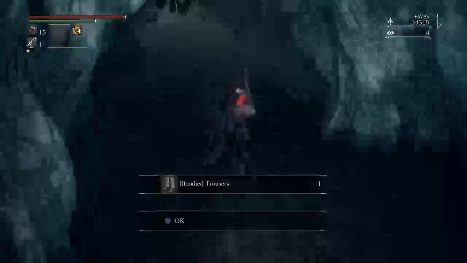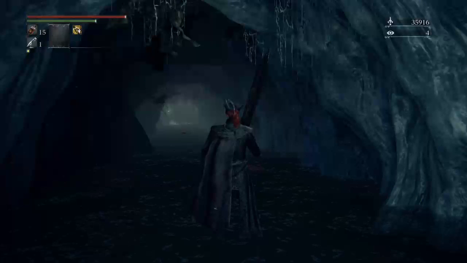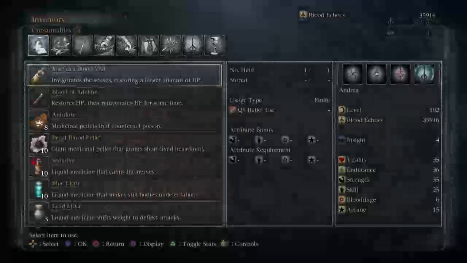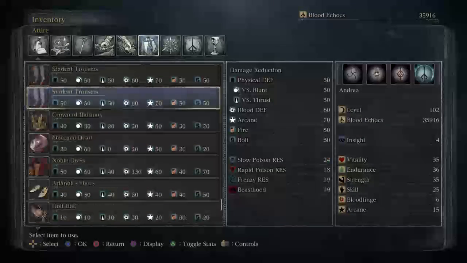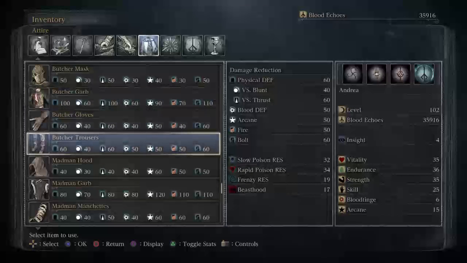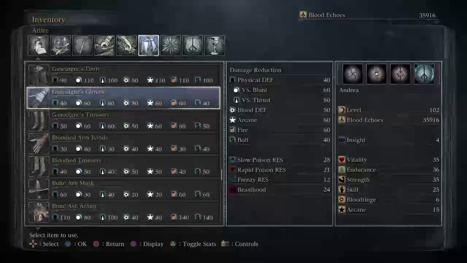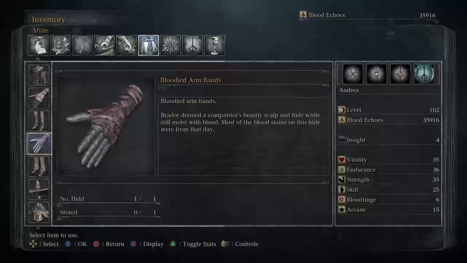Anyways, now we'll take a look at the bloodied set. Wherever here we are. Bloodied armbands, Brador Dawn, the compatriots, beastly scalp and hide while still moist with blood. Most of the blood stains on this hide were from that day.